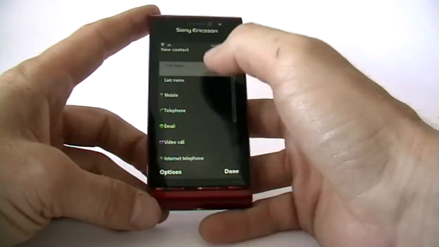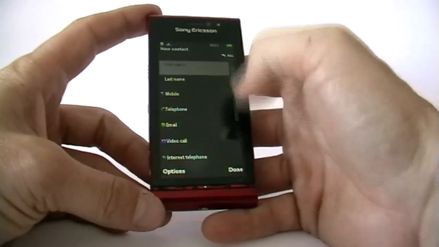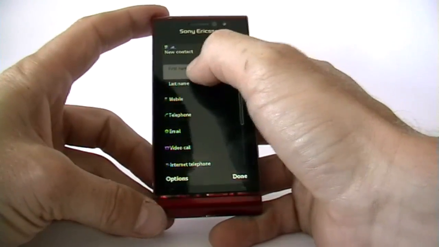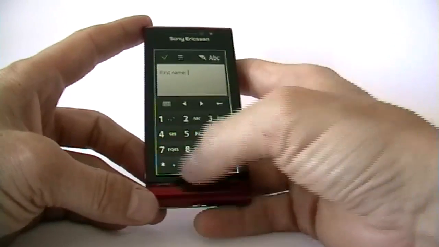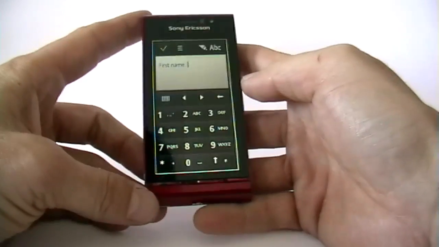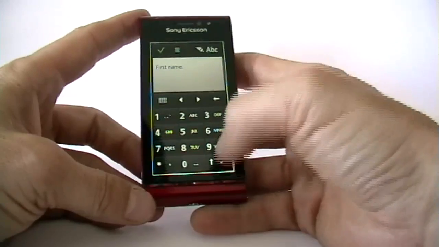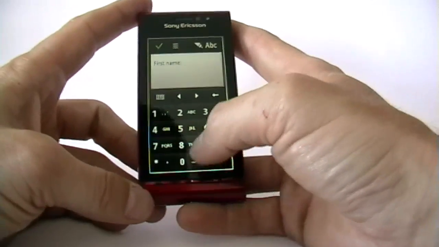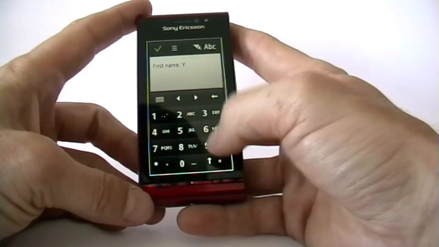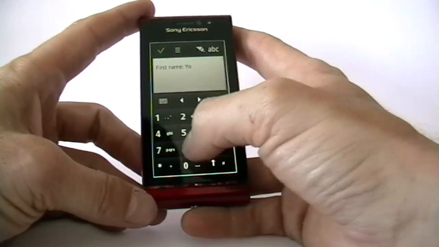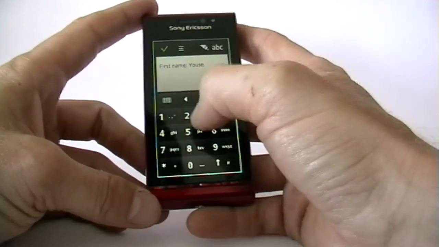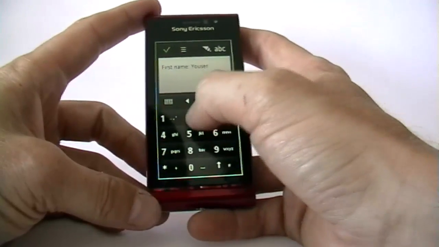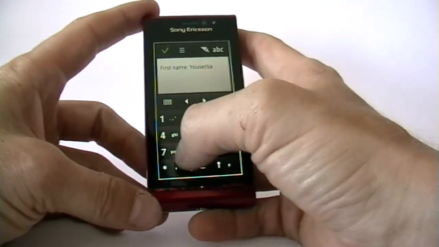So let's set up a new contact, and you may now also see how to enter it, because if you don't have a keypad, it's got to be virtual, and there's several virtual ones, so I'm going to show you how to use it. What you do there is you type in, and it asks you first name, and as you can see, it looks pretty much like a regular phone now. Not very exciting, but nevertheless, I'm just going to type in the first part. So it operates not with a T9, you may just use it this way. So I'm just going to type in user base.